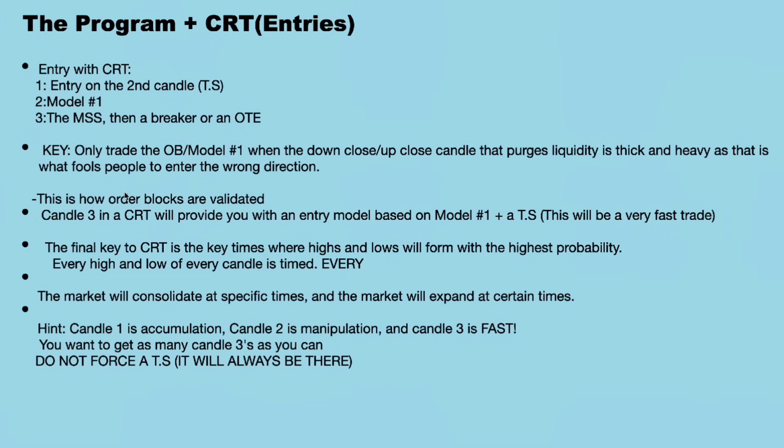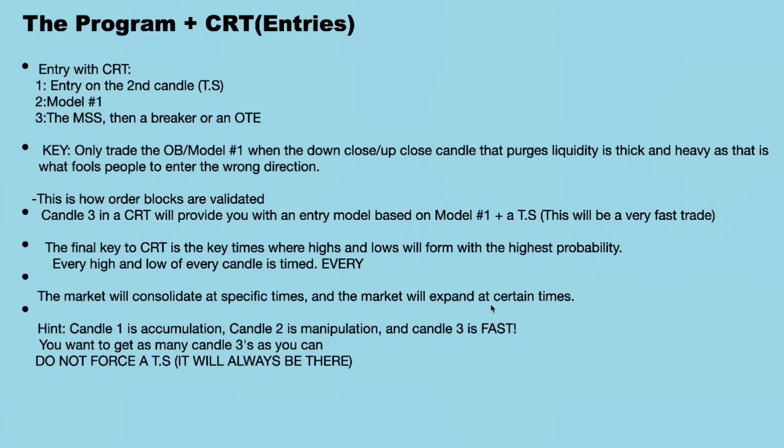The third candle in a CRT setup provides an entry based on Model 1, which combines the order block and turtle soup. This trade is typically very quick. You can also find an optimal trade entry, OTE, within this candle. In a 3-candle CRT setup, the final key is understanding the times when highs and lows are likely to form. Throughout the day, there are specific times when highs and lows have a higher probability of forming. Every high and low of each candle is timed. Nothing is random. The market consolidates at certain times and expands at others.